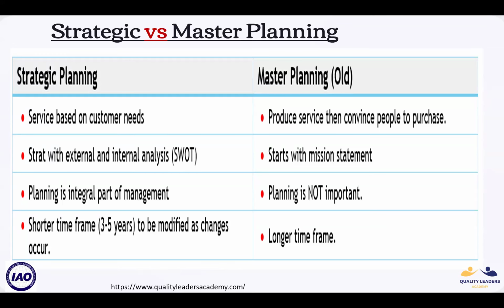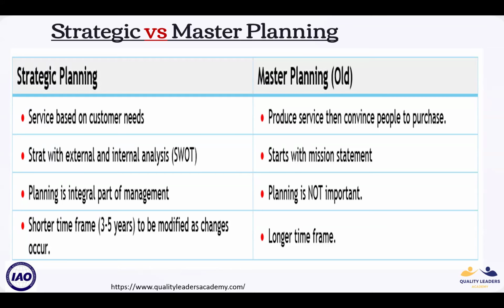Okay. Strategic planning, shorter time frames of 3 to 5, and to be modified as changes occur. As far as master planning is concerned, it has longer time frame. Many older healthcare organizations still operate like master planning. They build a service, then try to convince the patients to use it, right? Strategic planning actually opposes that, or sort of comes up with a different thing.